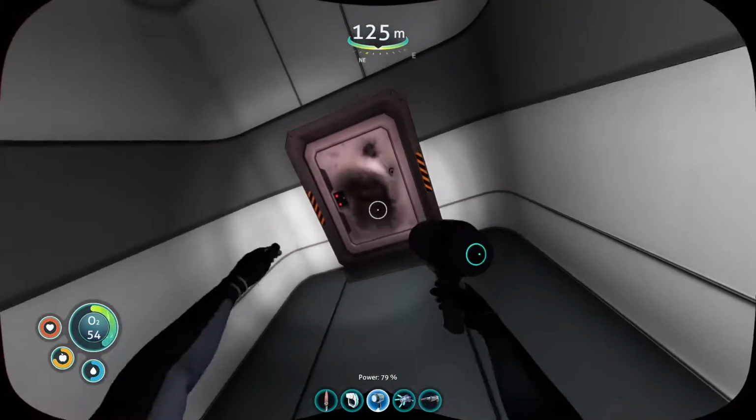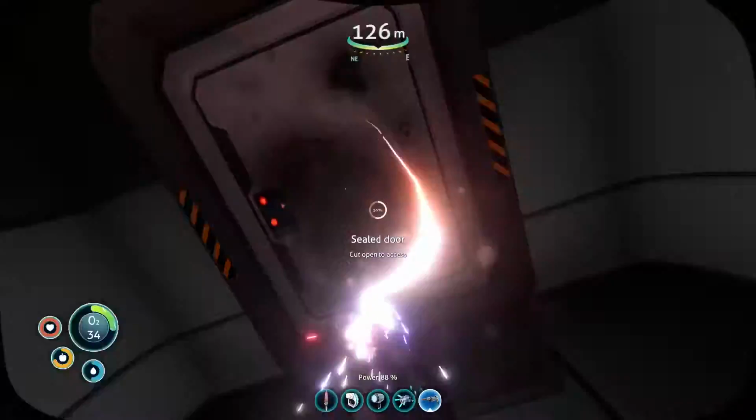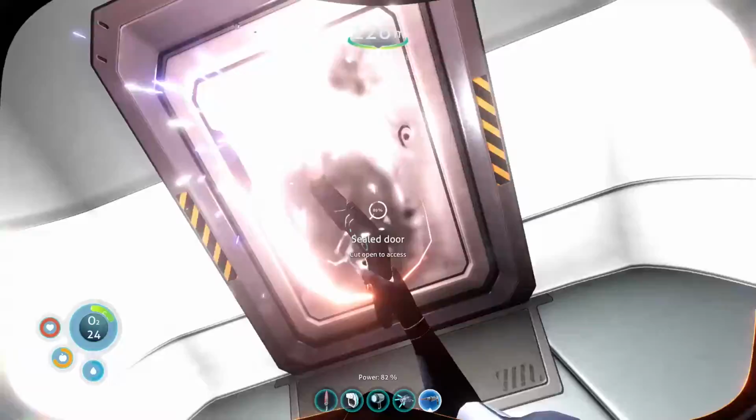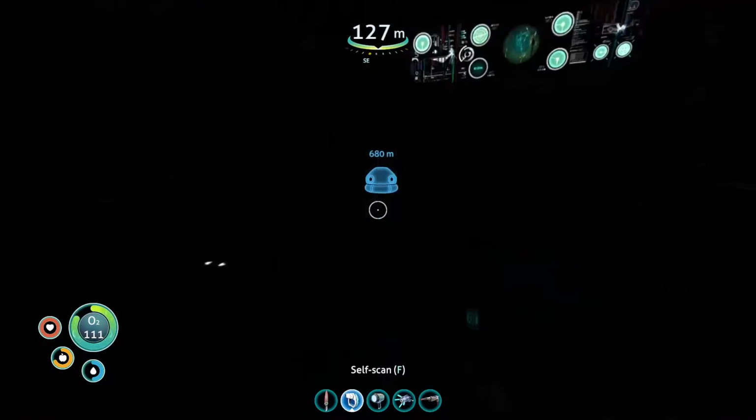While in the previous room there is another door, but this time it is sealed. This means you need to use the laser cutter in order to open it. There, if you check the boxes carefully, usually you can find 2 propulsion cannon fragments.